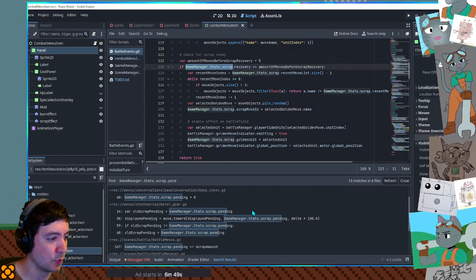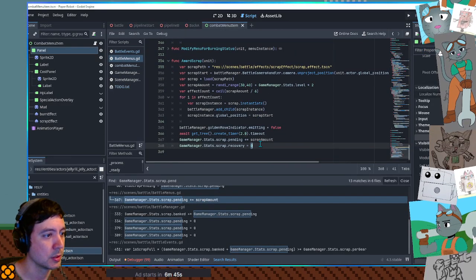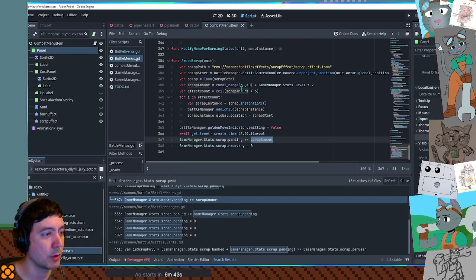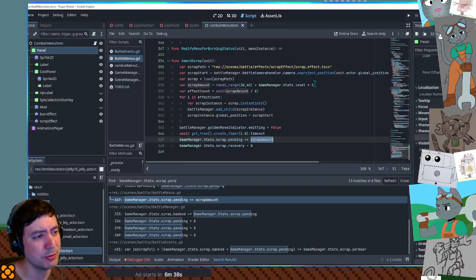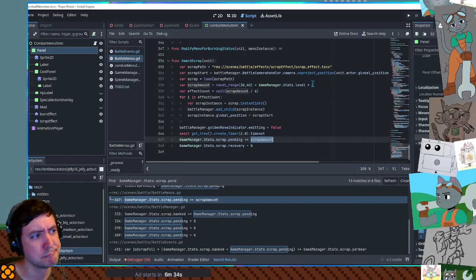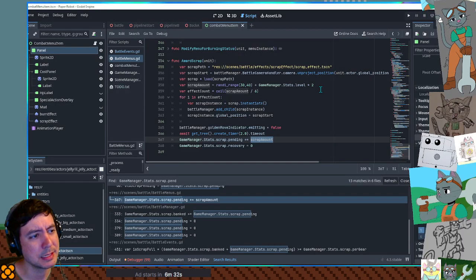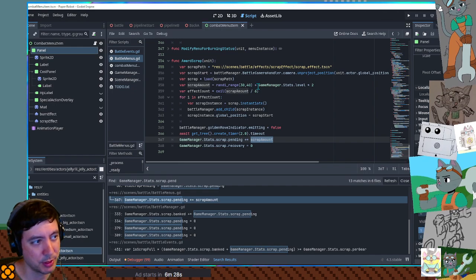That will reward you with some scrap amount. What's the scrap amount? Oh, it's randomized. Oh, and it's based on your level? Is that a good idea? Oh, wait, it's plus. It's not times. It's plus double your level. Okay.